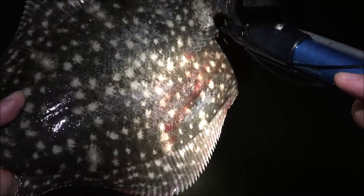Magnificent. Right through the gills. Oh, man. Alright, you guys. We are flounder gigging. We are officially flounder gigging, not black drum gigging. We have officially gigged ourselves.